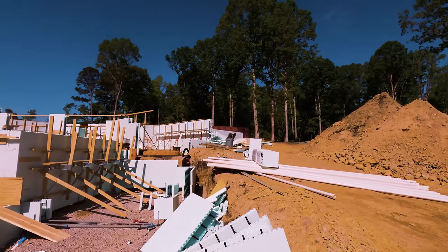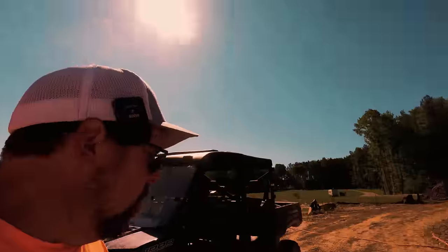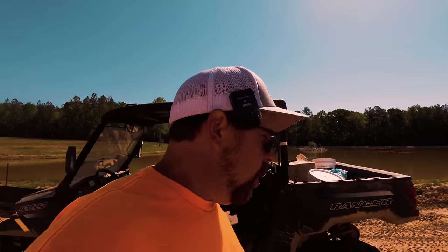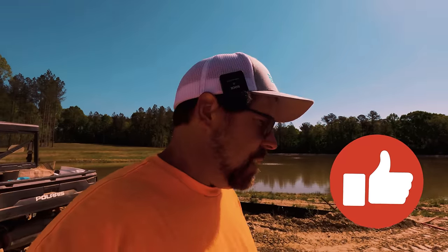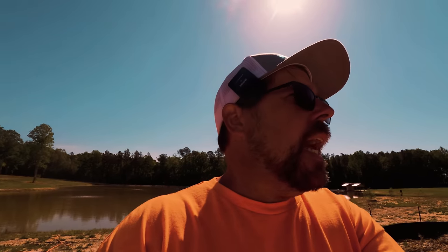And then that'll give us more time to decide exactly how we want to do the retaining wall, and to think about how we want to do things as the build progresses, because we've got a long way. This is not a sprint. I don't think that's a surprise to anybody. This is a marathon. Got a long way to go, so we'll do that.